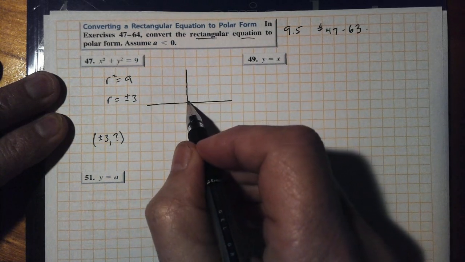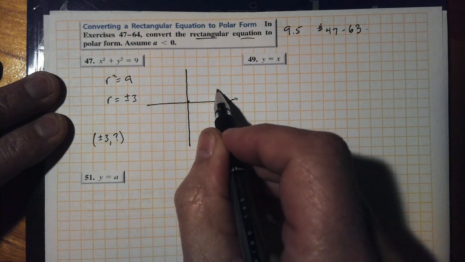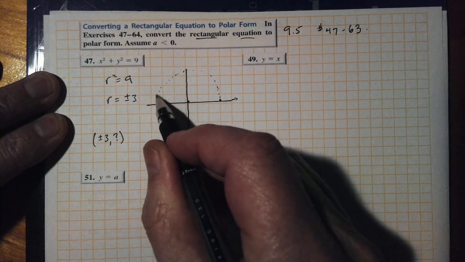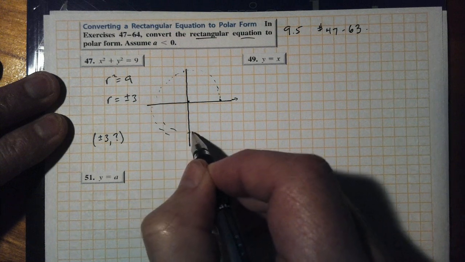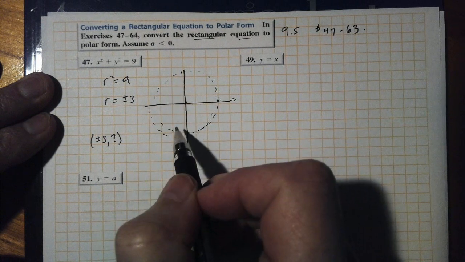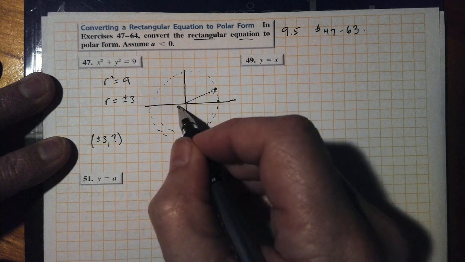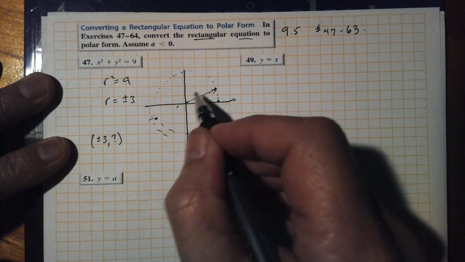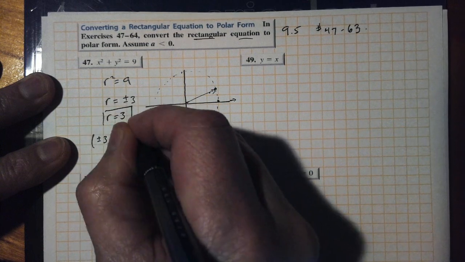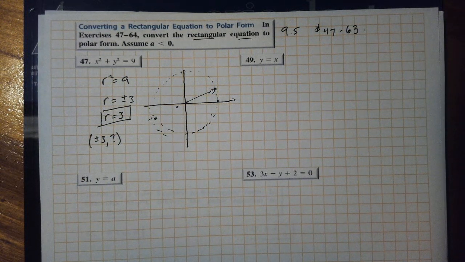Which means I'm sitting here with rock in hand, I'm aiming out this way, 0, I rotate a little ways, I throw it 3. I keep rotating, keep throwing the rock 3, and of course, sure enough, we get that circle. Notice I never said throw it backwards. Now I could have rotated this way, thrown 3, or thrown backwards 3, and I'm still on the circle, but truthfully, we could just say the solution to this is just plain old r equals 3. It's not wrong to say plus or minus 3, it's just extraneous.